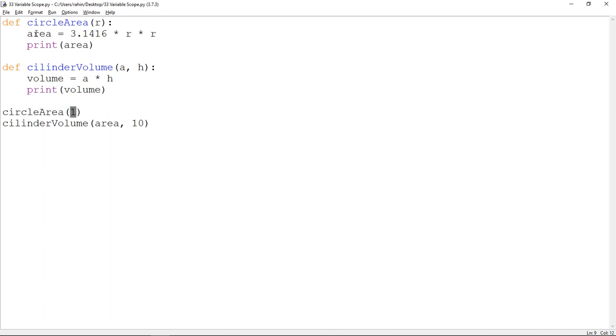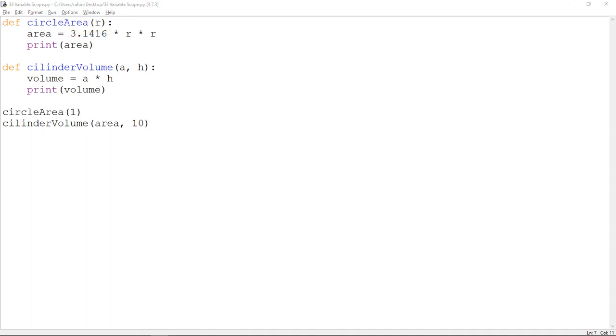Now, you can probably run into this: I have created the variable here, so I already have the area, because I'm calling this function. So then I'm going to call the other function, which is going to calculate the volume, and I'm going to pass the area that I already created and calculated here, and I'm also going to pass the height. So I have these two parameters. I calculate the volume and print the volume. Sounds pretty simple, right?